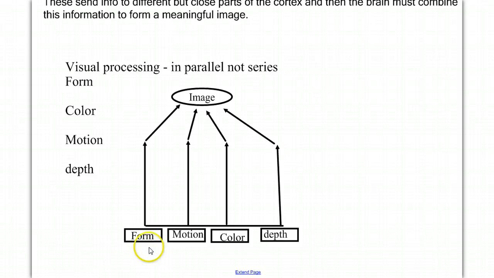What's interesting about that is if one of these systems fails, we get a very unique visual understanding. If you couldn't see color, obviously you'd have your image without color. But what if you couldn't detect motion? You could get form, color, and depth, but not motion. Then you wouldn't be able to see things as they're moving. And there are examples of that happening. In class, we'll talk about some more examples of how this system can kind of go awry. And also the fact that there are certain parts of our brain that seem to be dedicated for recognizing certain types of features such as faces.